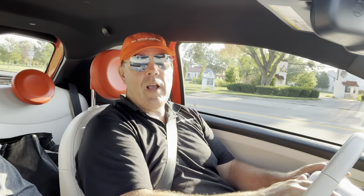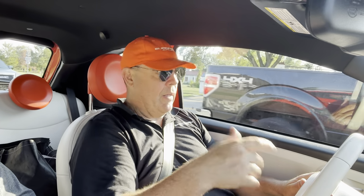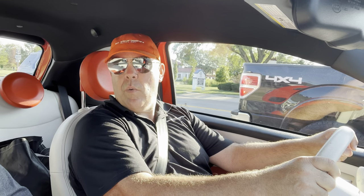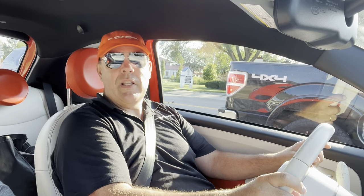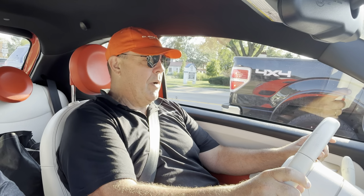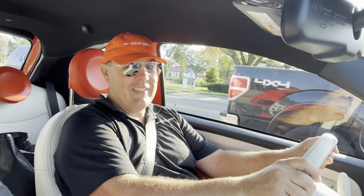This is the second one. We actually had one of these, and it was the flip-flop, the reverse of this. It was the pearl white with the orange accents. Yeah, and we were like, this is really cool, and we were driving that thing, but then we sold it right away. Remember, we sold it the day we listed it or something. We didn't hardly get to drive it. And then you just don't see these anymore, especially in this part of the country, but when I saw this one, I was like, oh, here we go. And this orange color is just the scheme, with the white interior.